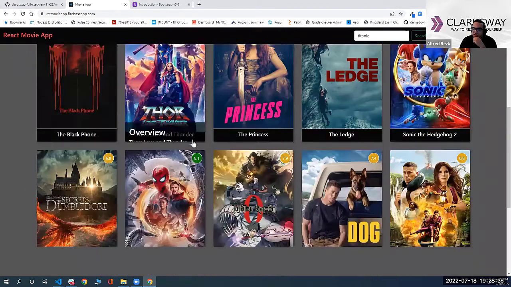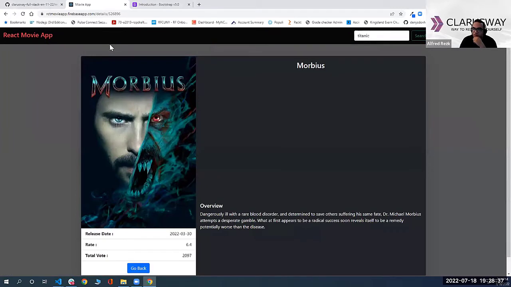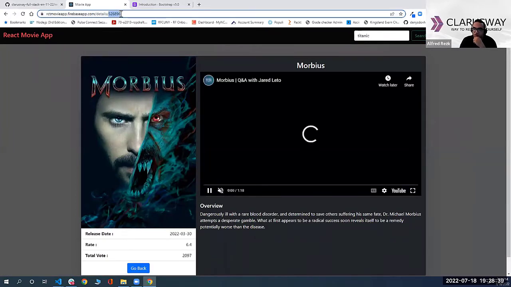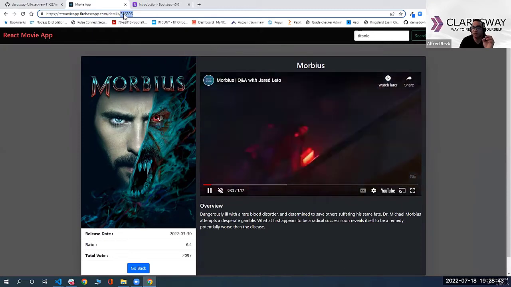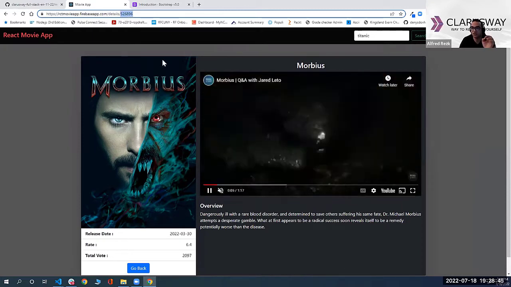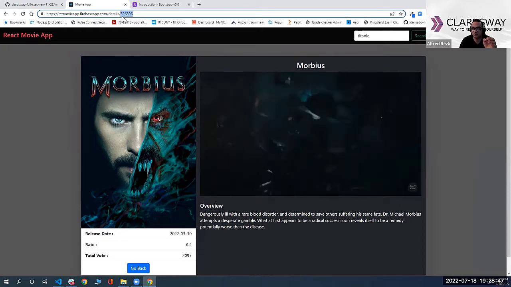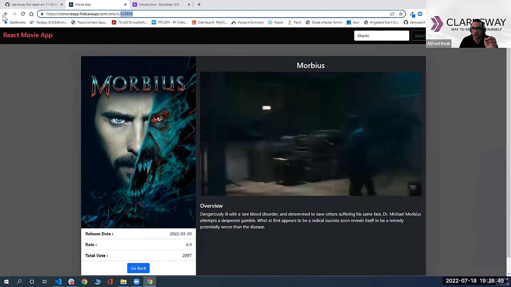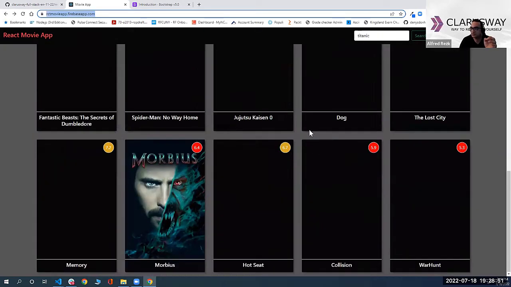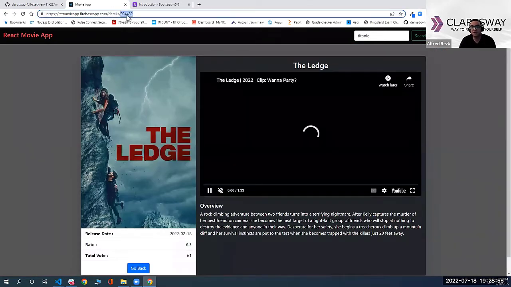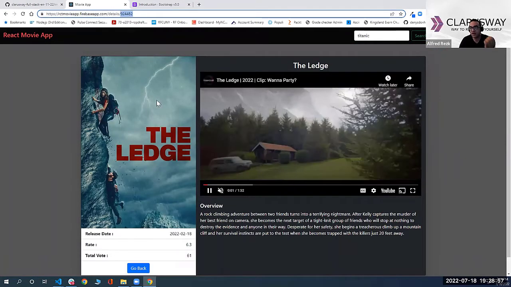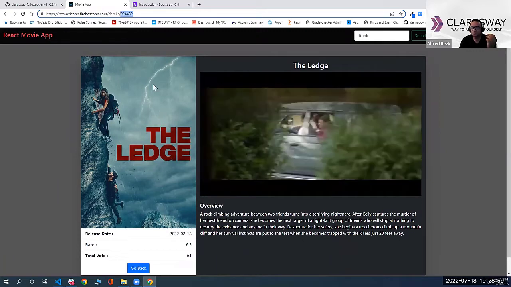Let's go to any details for any of these movies. Notice that there is an ID of the movie after the details. So it's very important to identify which movie that we're going to see its details. So this one is 526,896. So if I pick another movie, you see the ID here is different for that movie. So each movie has a unique ID.